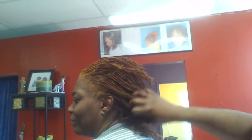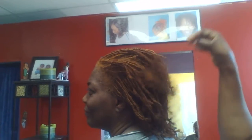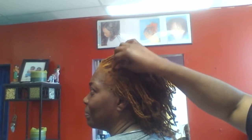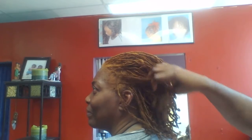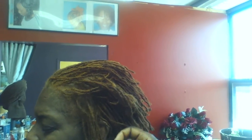So she got the Nautilock system. For those who want to know what the Nautilock system is — whether you have sister locks or micro locks, if they're short, these are all extensions. Her sister locks are right here — you really can't tell. That's her sister locks, and the rest of the hair is all extensions. She has around seven inches of extension put on her hair.